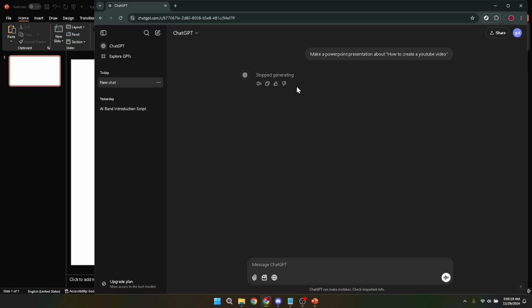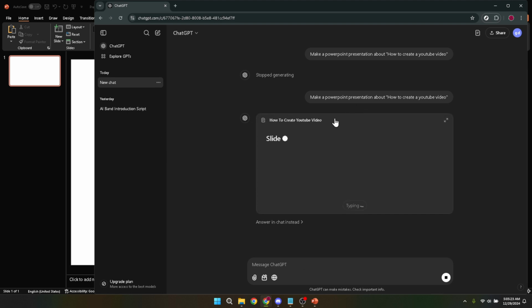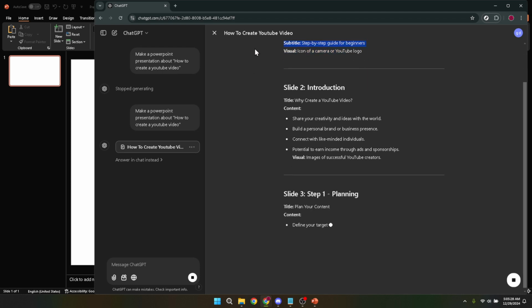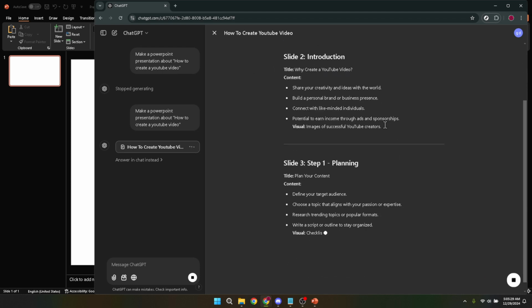PowerPoint allows you to insert slides that can vary in layout and design, so choose the ones that best match the information you're presenting. As you start populating your slides with the content generated by ChatGPT, remember the key to a powerful presentation lies not just in the information, but also in its presentation. Start adding topics to each section of your presentation and design it in a way that's visually appealing and easy to understand.